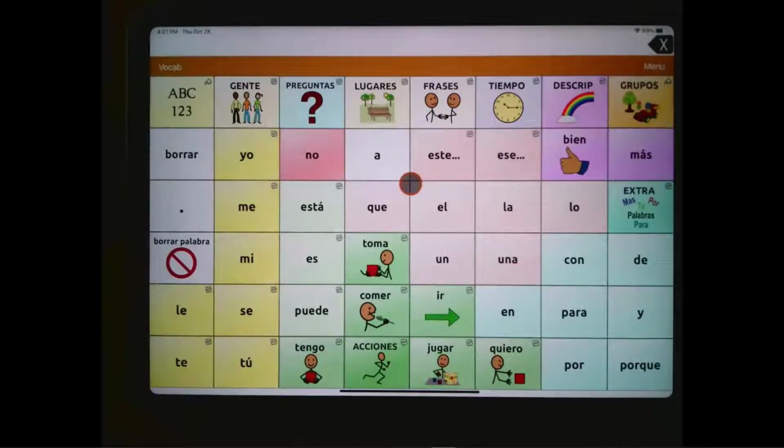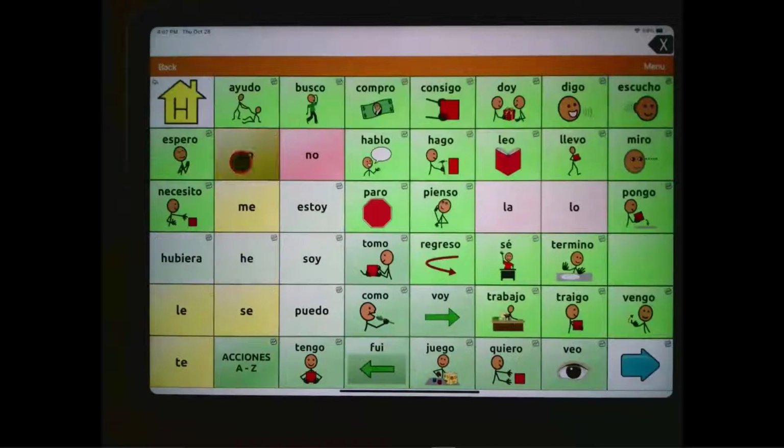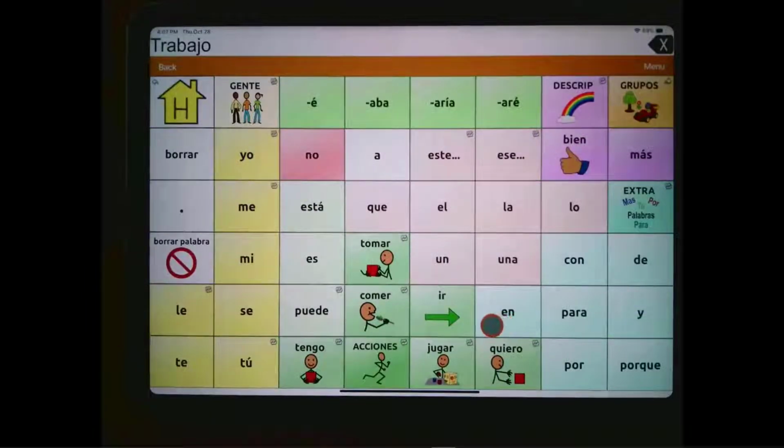And so with this first version of WordPower in Spanish that we did, we had a lot of different verb forms. So I'm just going to show, like, if I was going to say, trabajo, I work, the way this worked is on the top row, you had 4 buttons so that you could say, I worked, I was working, I would work, and I will work.